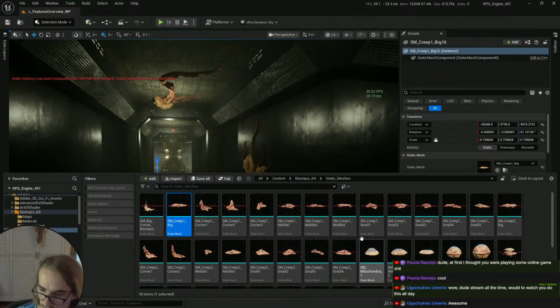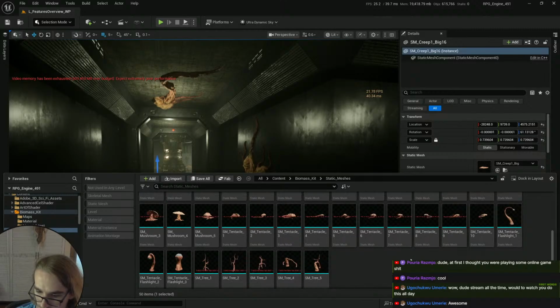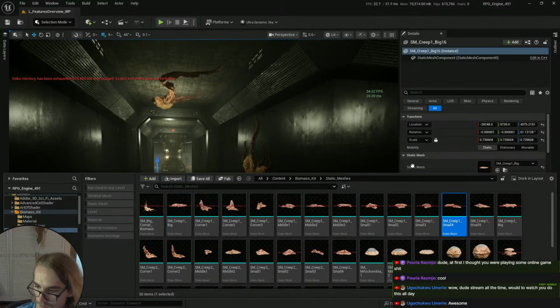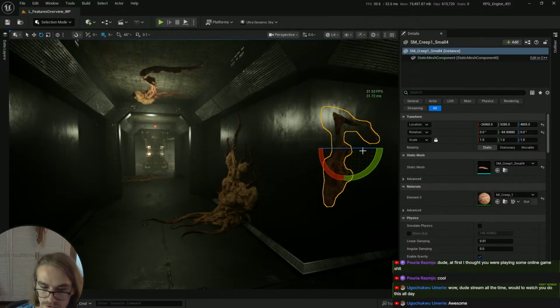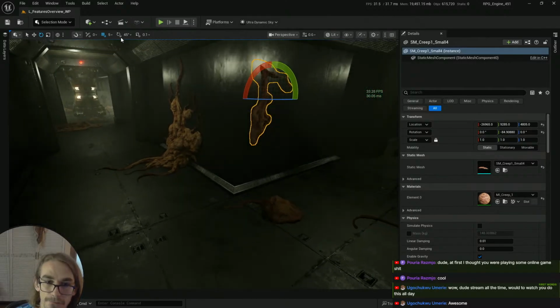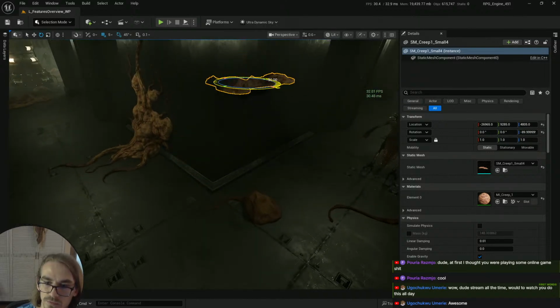Here in the wall I want something like, oh, this is a corner prop. Okay, so this will be very good right here.